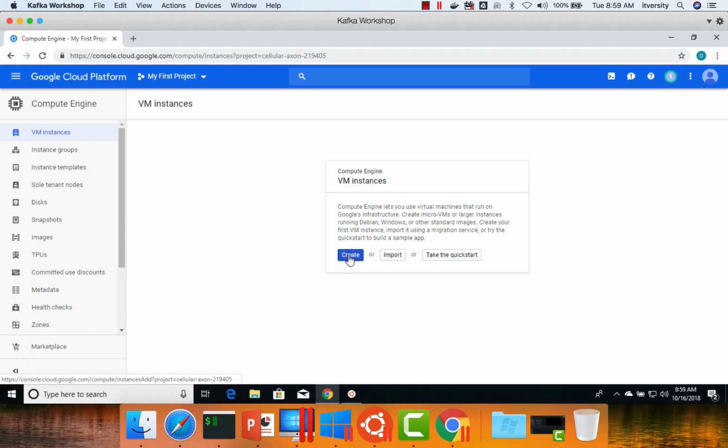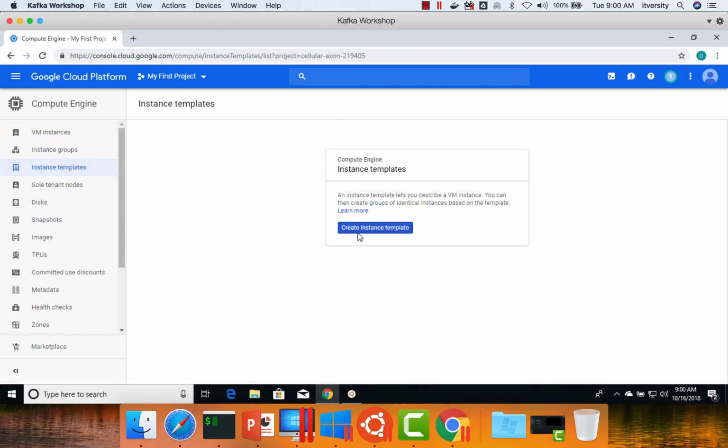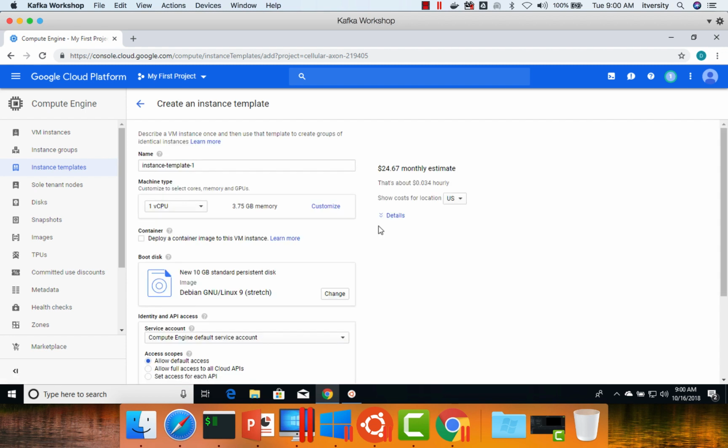You can directly create VM instances here. However, if you start creating VM instances directly from here, it might not standardize all the instances. You might be creating instances with different configurations, and it will be a nightmare to manage. For each purpose, we will be creating a template, and we will be using that template to create the virtual machines rather than creating virtual machines directly from here. To create a template, you just go to Instance Templates here. Click on Create Instance Template.